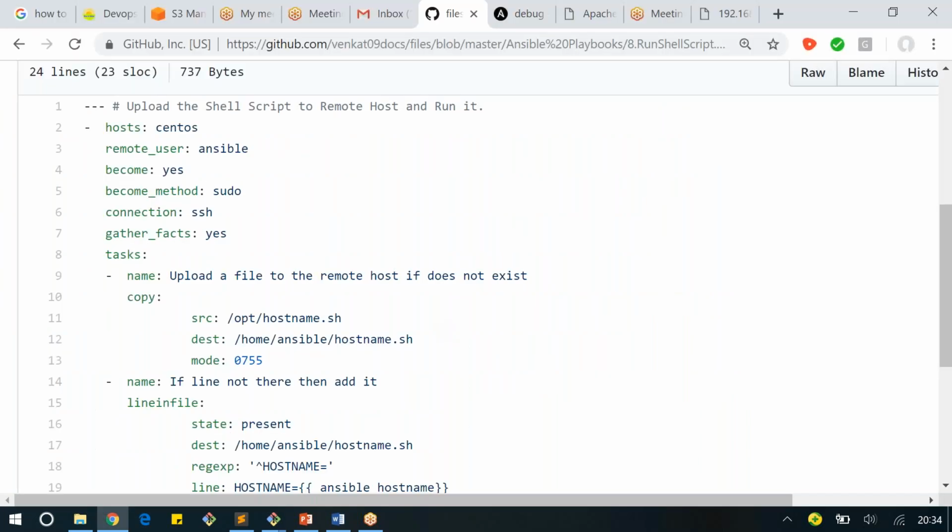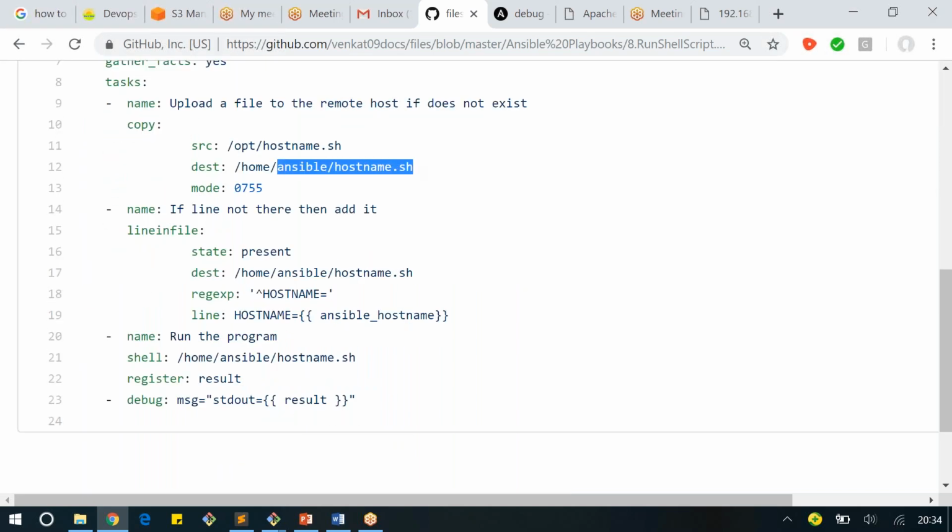And one more point, if you just observe here, this is about our static file. So this .sh which is required to copy, we are first copying into one specific directory, and from that directory we are copying it. But in the roles section, whenever we talk about roles, we will have separate directories where we can manage the static files of that tool. So I'll come back to that, but here we are just defining what script is required to copy. We are placing it in our custom directory, and then we are trying to copy it to the target directory. But in the roles, this is how to manage the files which are required to distribute to the target nodes.